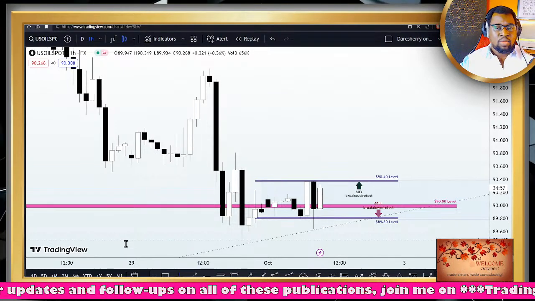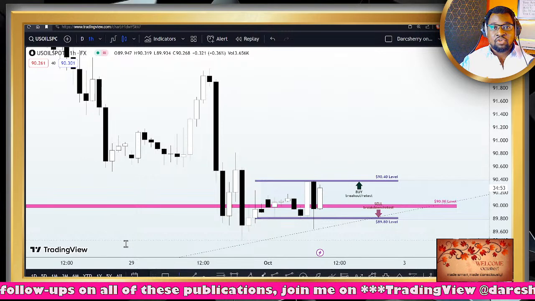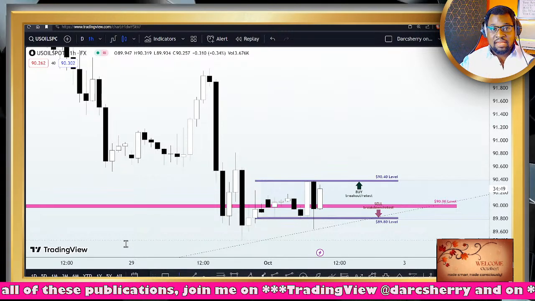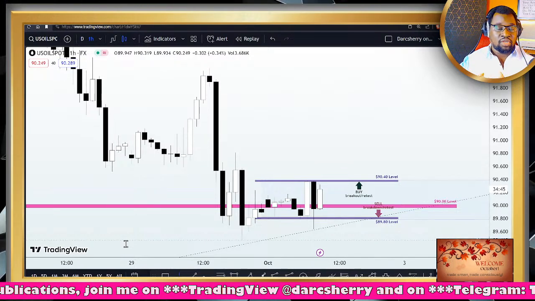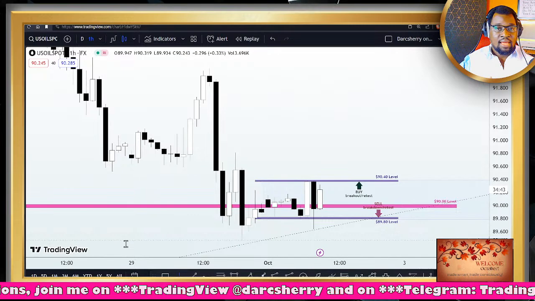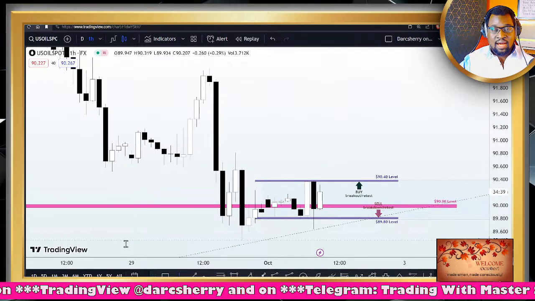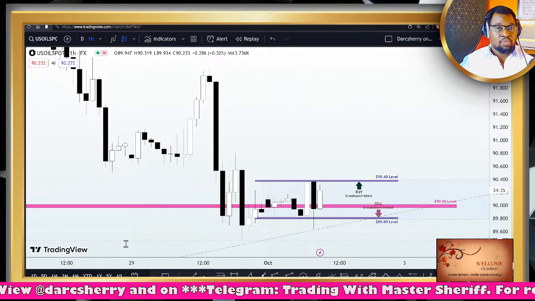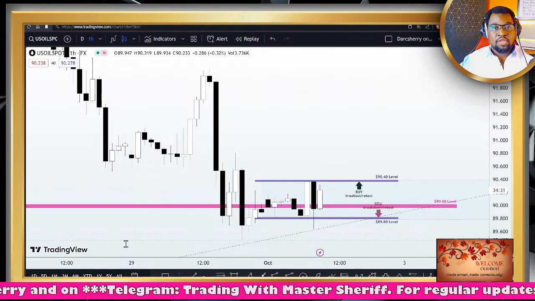And for those who are with me on both my TradingView and Telegram platform, you definitely would have gotten an update as regards to how we are going to be managing and doing follow-ups on the assets that I published during the course of the weekend. Now, for this week, we have three major assets we are going to be looking at. The first one is going to be the XAUUSD, which is popularly known as the gold spot. And of course, we have the GBPUSD.